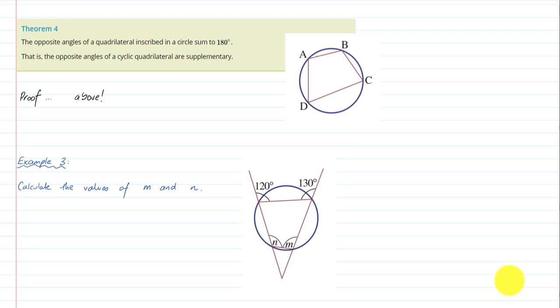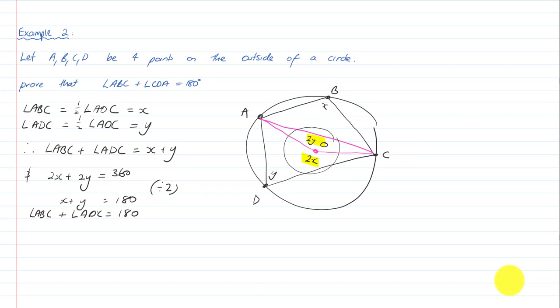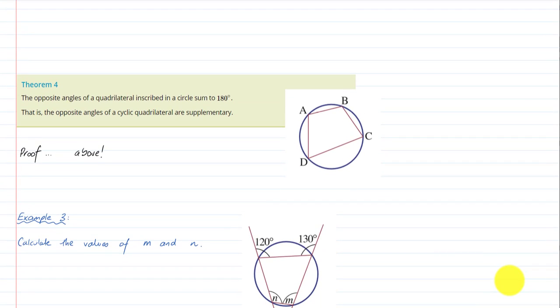In this video we're going to look at Theorem 4, which is the theorem to do with cyclic quadrilaterals and supplementary angles. So Theorem 4 has a proof and the proof is above. As I mentioned in Video 16, to keep in mind this proof, let's go back and have a look at this proof. So you might want to pause now and have a look at it. In this proof we have shown that two opposite angles in a cyclic quadrilateral add to 180, and that's what this theorem says, that these two angles add up to be 180.